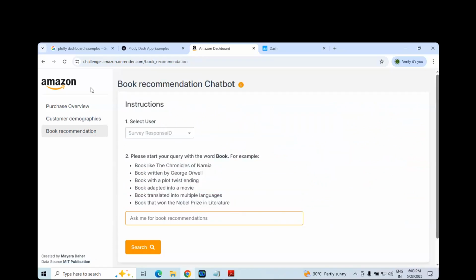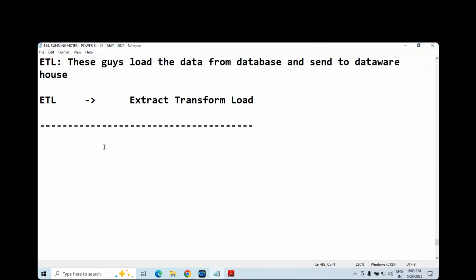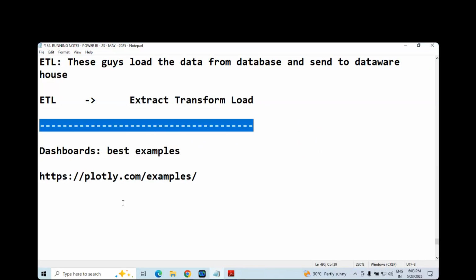Okay, you can go for this. It is taking a little longer. Spend some time if you want, I can share this one. Dashboards, best example.